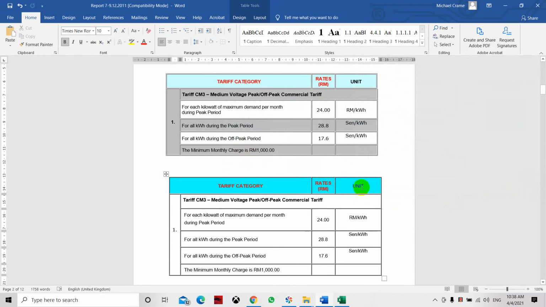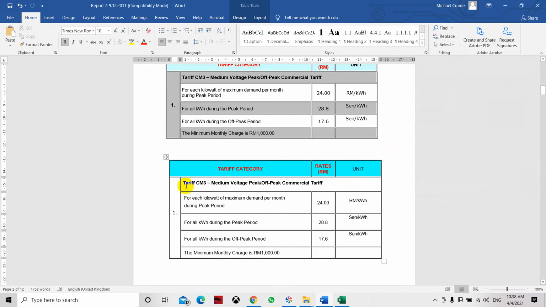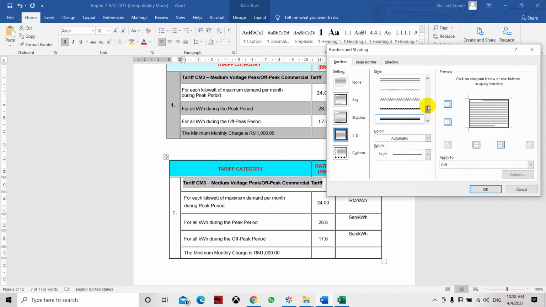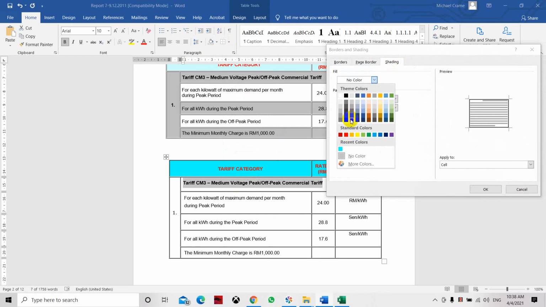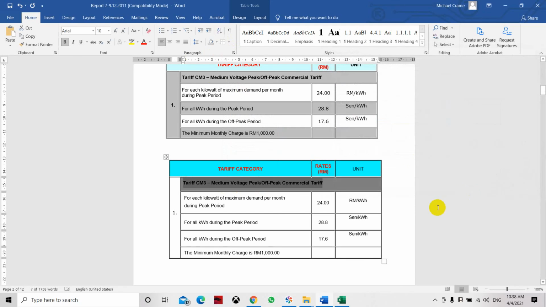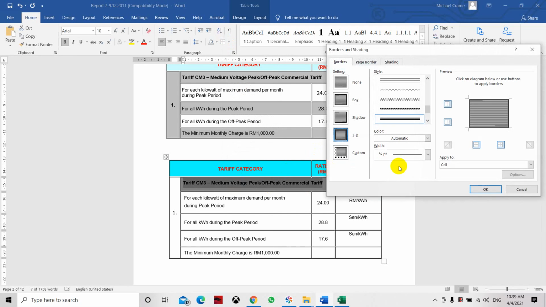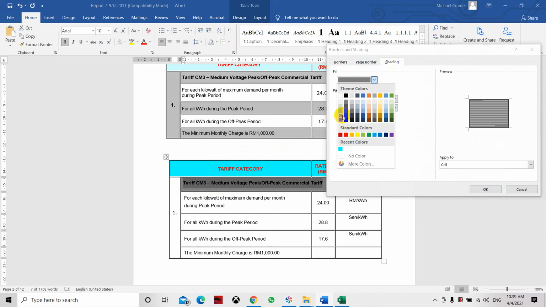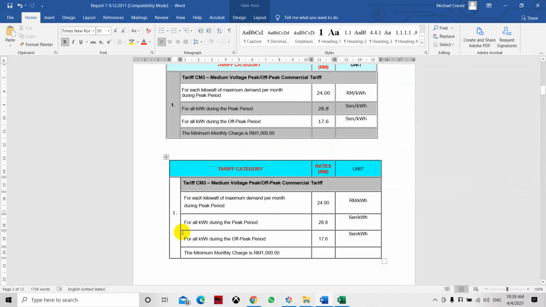Now we have shaded this part, and you want to select this part. You want to shade this. You can also shade it under borders and shading. Here we need to go to shading and select the color. It's easier now. We have the color, but it's not quite the same, it's lighter. So let's go back and select this. You just have to be within that space to change the color. So let's set it to a lighter one. Now we have it. Here also you have to be within the space.